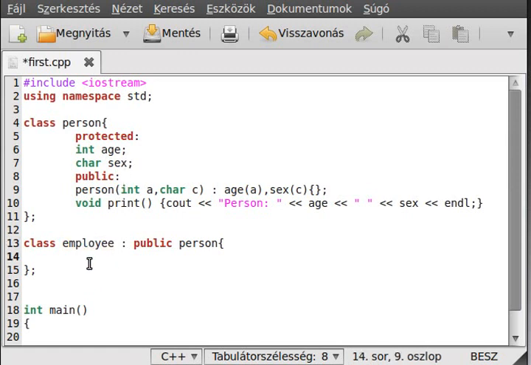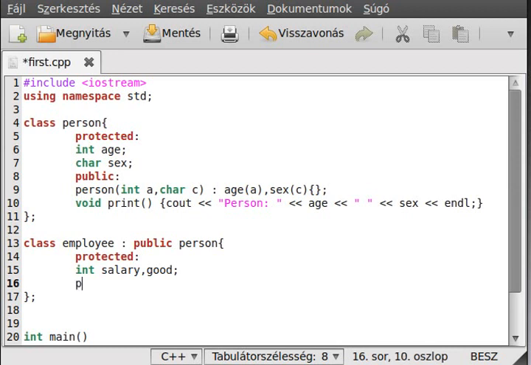Every employee has a salary, so an int salary, and every employee has something that indicates how good the worker is. So this will be good. Okay, not goof, good. Alright, then we could make it protected as well. Protected. The protected is the inherited private.